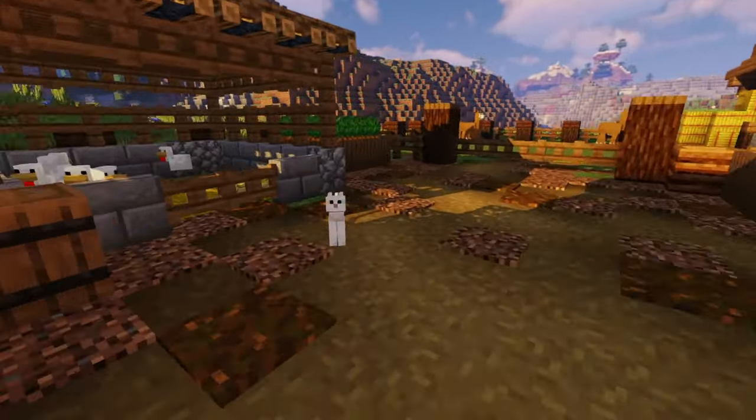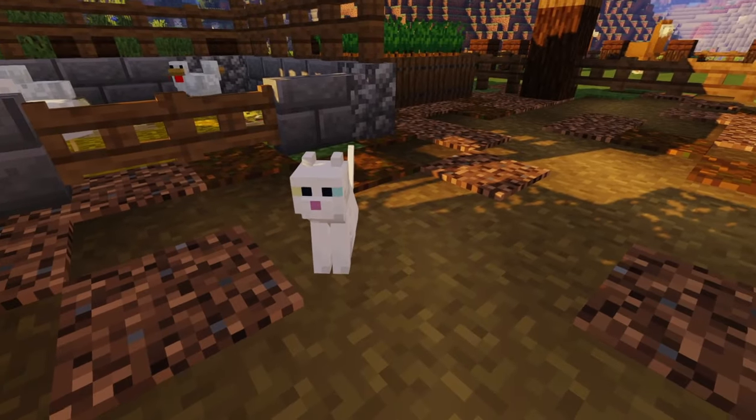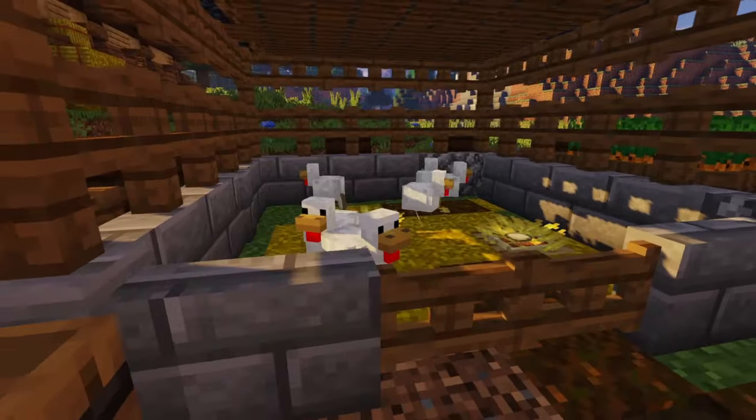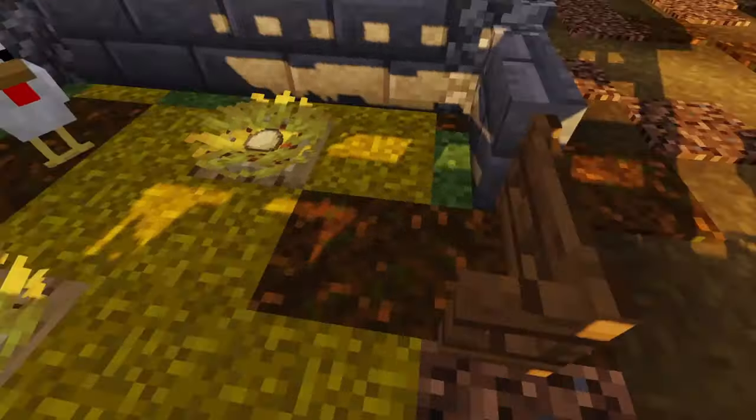Come in, you get greeted by the kitty cat. Nice little kitty cat protecting the chickens, as long as you're not going to eat any of the chickens, right? Okay. So you get a little chicken area here. Got some eggs and stuff there.